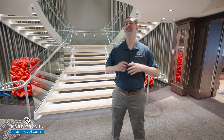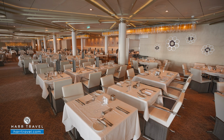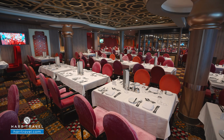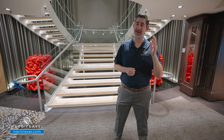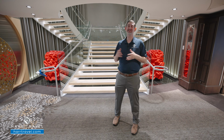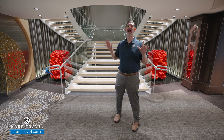Now dining's always a big part of the cruise experience, and here on board, you're gonna find 4 main dining rooms with Royal. Now one floor, you'll have the My Time dining. That means you can come anytime you'd like between a set period, usually about 5:30 and 9:30 or so. And then they also have the set dining. So I personally prefer that. You can have the same waiter each and every single day. They get to know you, you get to know them, and I think it just takes the experience to another level. But you're gonna find the same options throughout the restaurants.